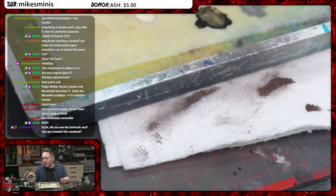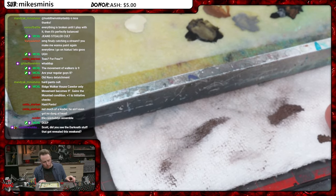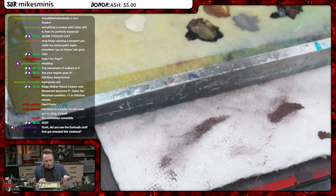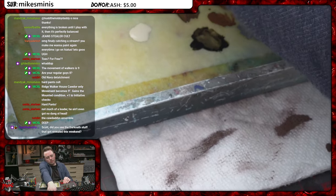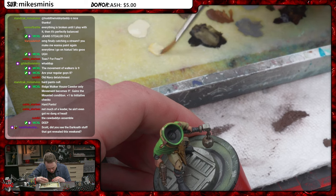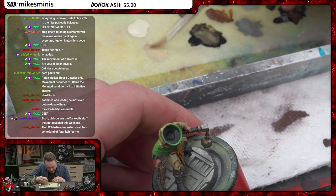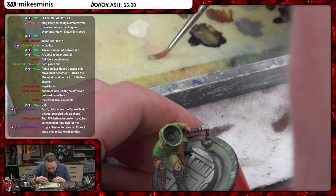Scott, did you see the Dark Hole stuff? Yeah, dude, I did. Oh, man. There's so much cool barbarian stuff now in Age of Sigmar. Like, they had a couple of cool either Warcry or Underworld warbands. There's two event-exclusive miniatures. I have the same feelings about Nighthaunt that I do about barbarians in Age of Sigmar, which is that I just want to make a cool group of miniatures and just paint them. I don't care what game it's for, but I just want to paint a bunch of cool Nighthaunt stuff.